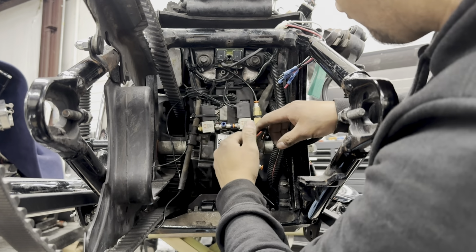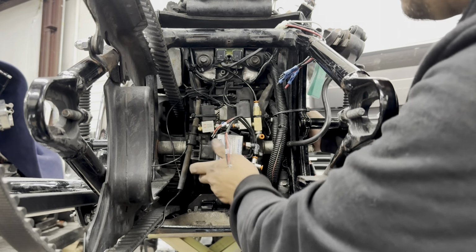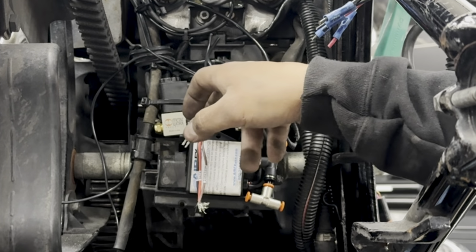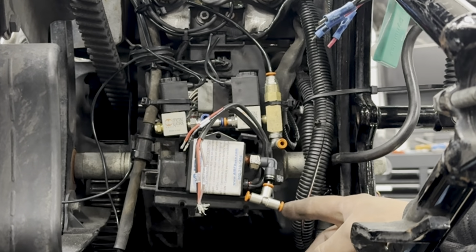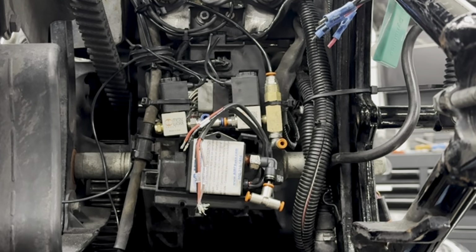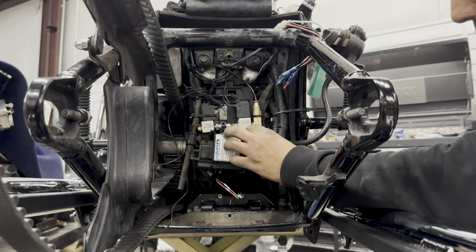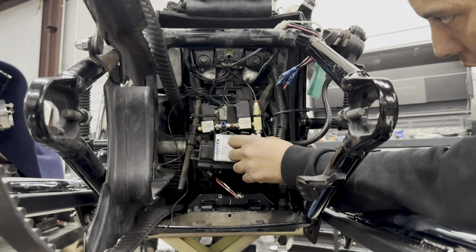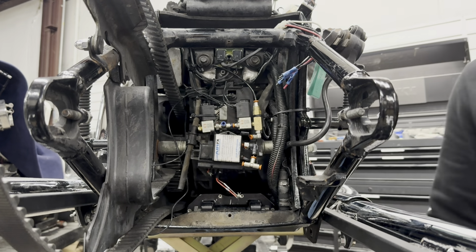So these wires right here, we can set those aside just for a few before we start connecting everything. Now, like I said, this is going to go directly into your air shock. This line here will connect into here, and this is good. And this line here will go into your air reservoir tank, and I'll show you what we've done with that. While we're here, let's go ahead and cut some air line and connect these in. Now, these air lines have a swivel to them, which is pretty nice. We should be able to run one of these air lines around and connect down here, which we'll do right now.